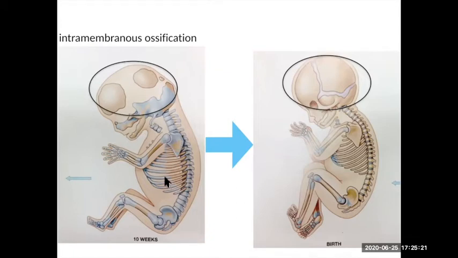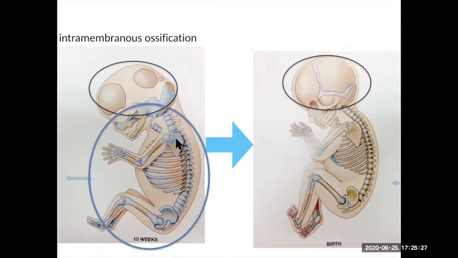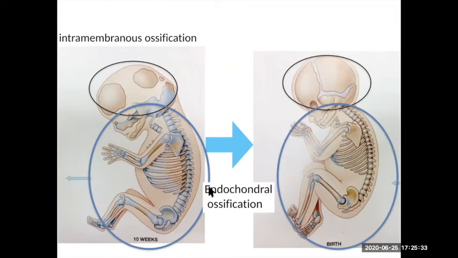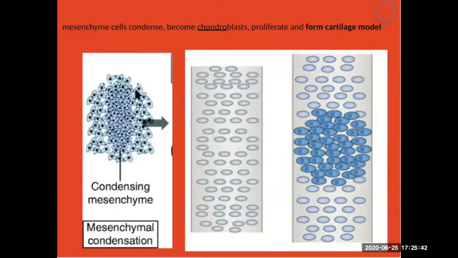And then for most of the rest of your body, there's going to be a different process right here. You see all this blue stuff here represents cartilage, right? So this process is called endochondral ossification. You don't have to know this, hence the red, but all that condensation of mesenchyme occurs in your growing limbs, growing along the long axis of your limbs. The mesenchyme is condensing. Instead of becoming osteoblasts, those bone cells, they're going to become chondroblasts. So basically, they're going to become cartilage instead of bone.